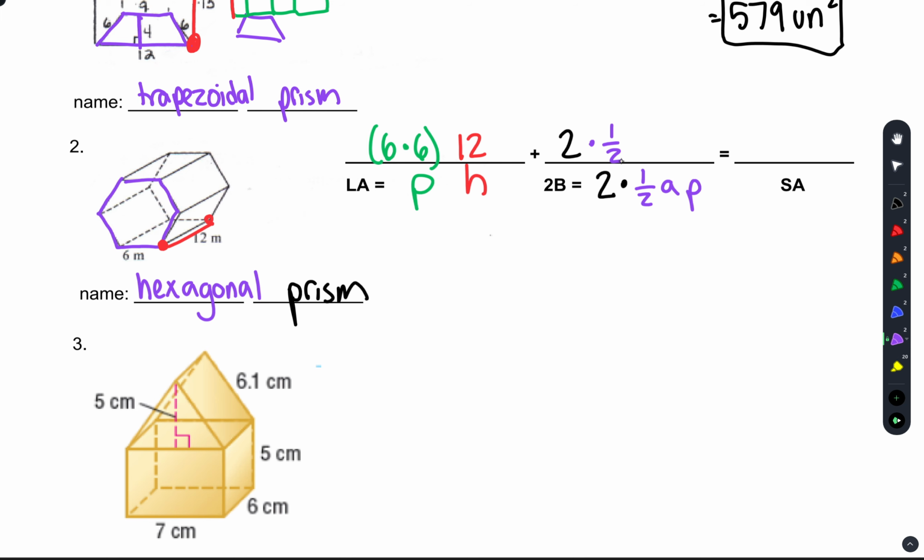So here's where you might want to draw out your base separately because things can get a little tight in there sometimes. I'm going to draw this base so that I can really see everything I'm looking at here. There's my hexagon. The apothem we know goes from the center down to the middle of the bottom. The whole bottom piece is 6, which makes each one of these 3 and 3. Here's the apothem. I'm going to split this into a triangle because we know how to solve these.